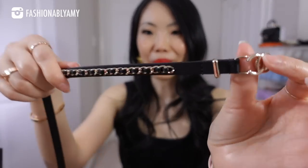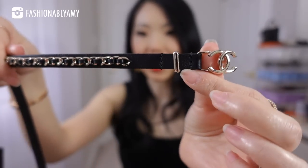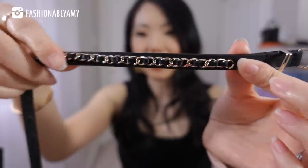It's still a leather belt but with a chain detail as an ornament, giving a slightly different vibe. My previous belt was a size 80, but ideally a 75 fits me better. This one is size 70 — the last one left in Canada — and I snatched it. I can wear it high-waisted, and this buckle style is super easy and fast to put on.